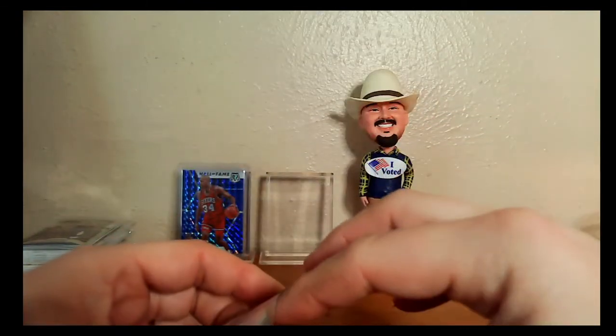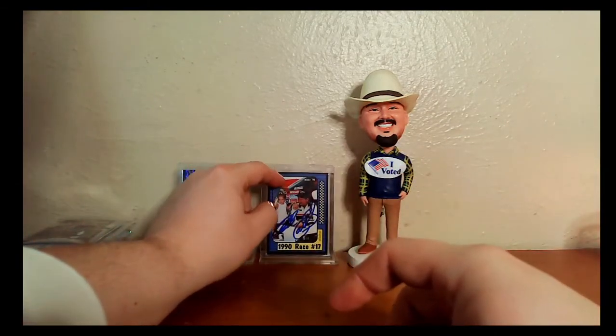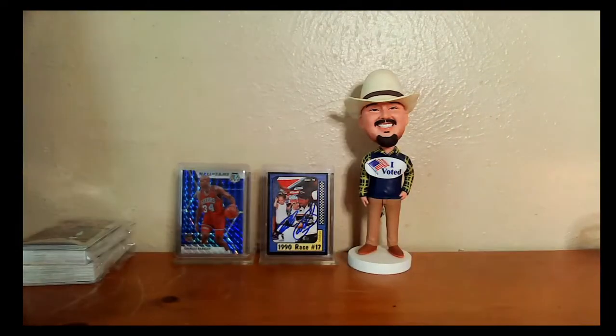What concerns me is that it was from a seller that had a bunch of Dale Earnhardt uncertified autographs — so that's a red flag. He also really only had Dale Earnhardt and Dale Earnhardt Junior stuff, and a third person I can't remember. But it is what it is — it's a calculated risk and we'll see down the road if it pays off.